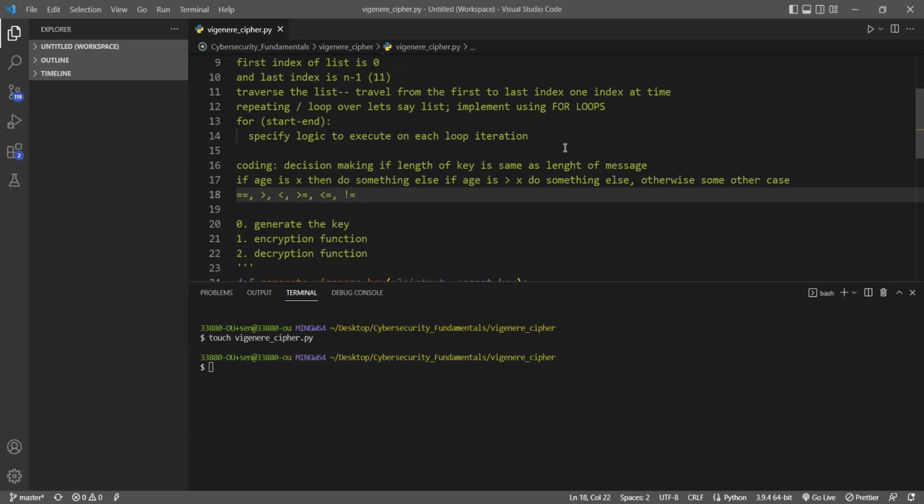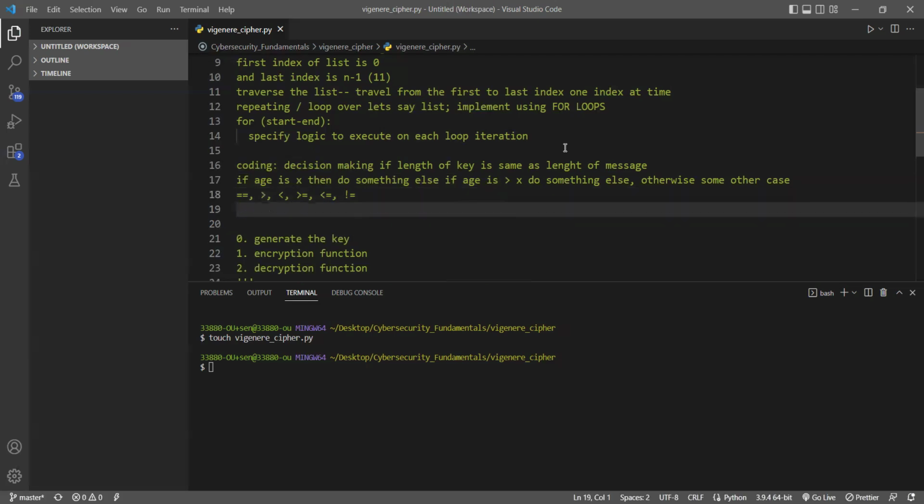So there are many different arithmetic and logical operators that you can use to understand whether the outcome of a decision is true or false. And since you're checking a logical condition, the output is always true or false.